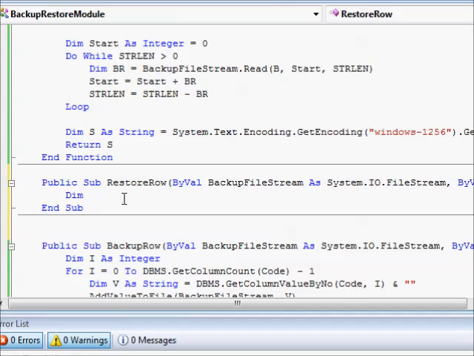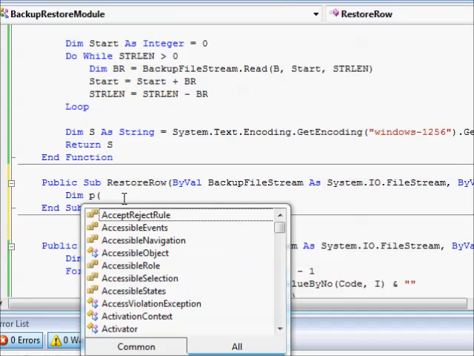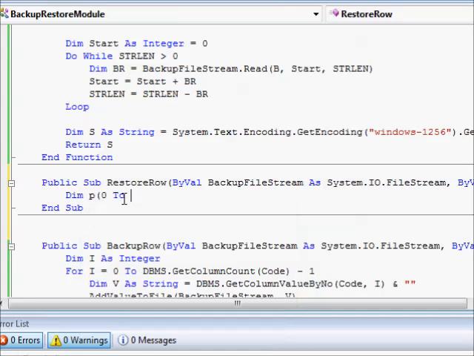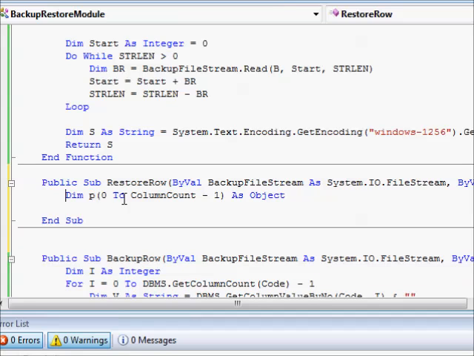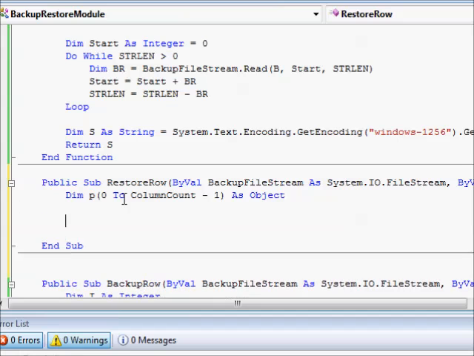So dimension p from 0 to column count minus 1 as object. Okay, maybe something like that. Yeah, so this will be great.